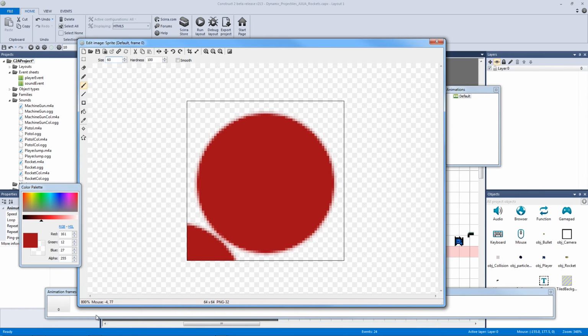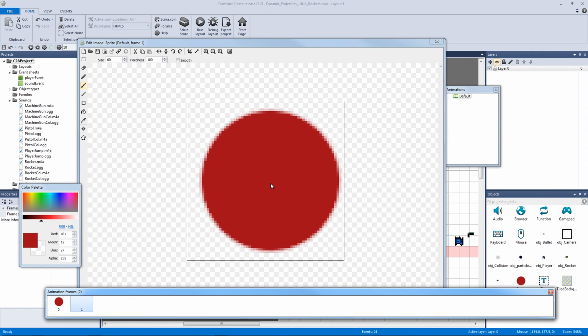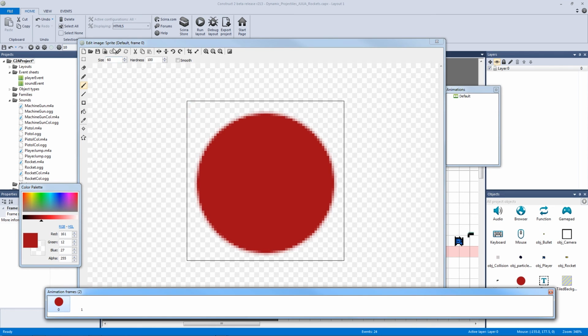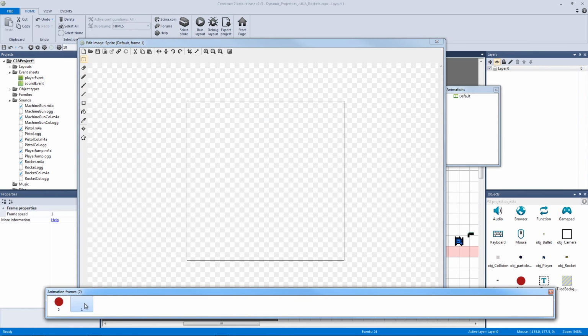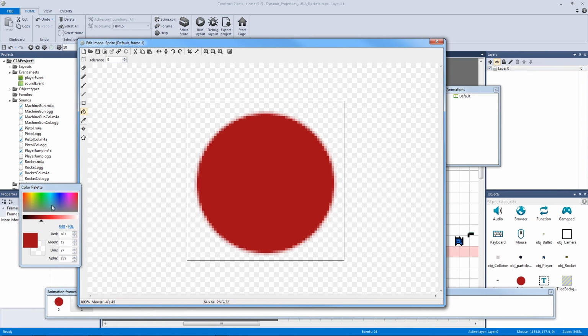Then what I'm going to do is make a new frame. And I'm going to try to get as close to it as possible. No, I'm not. I'm just going to copy and paste it. That would be smarter. So I'm going to hit Control A and then Control C. And then on our new frame, I'm going to hit Control V. And what I'm going to do is I could either fill it in, or I could just use the brush again over it.